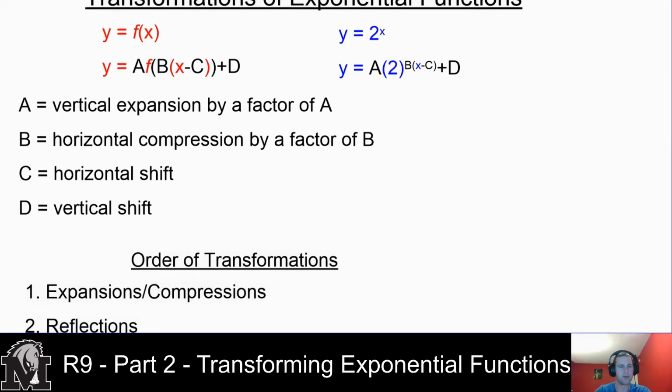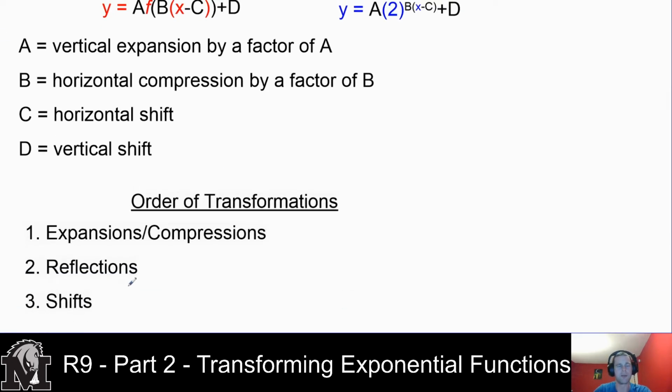One last quick reminder that the order of our transformations matters. First off, we're going to do the expansions and the compressions. Vertical or horizontal doesn't really matter. Then we'll do our reflections. You could flip the order of these ones. You can do the reflections before the compressions and expansions if you want to. The order of these two isn't so important, but the shifts definitely must be last. So shifts go third on our list, and my personal preference is compressions, expansions, and then reflections, and then our shifts.